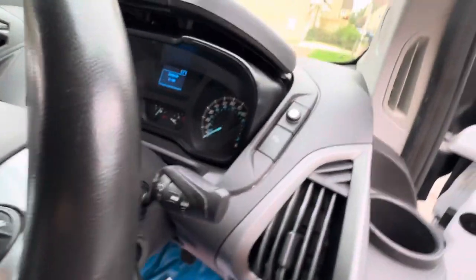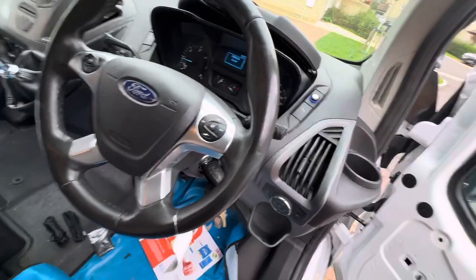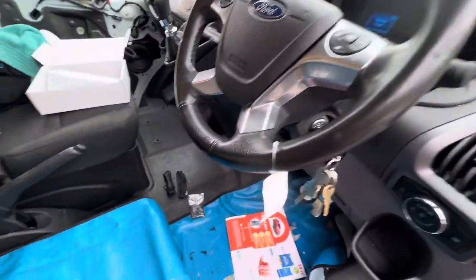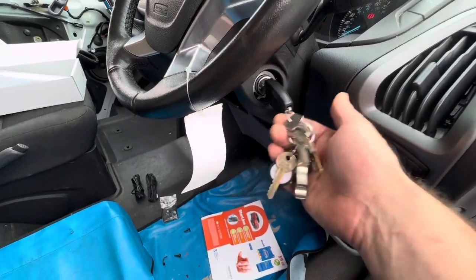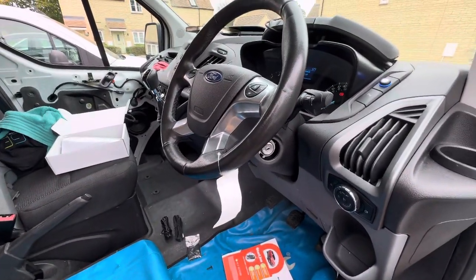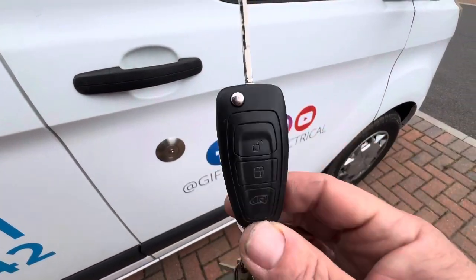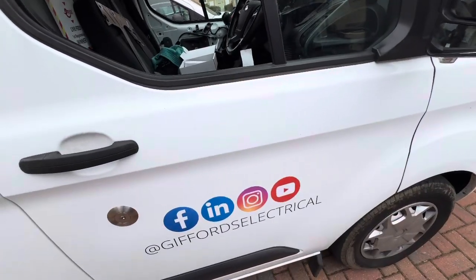Engine's running. When you put the handbrake on, you will see this status LED light up blue. So that's gone solid, and that basically means program neutral is configured. What you do is you need to turn the ignition off — engine is still running as you can see. This is all part of the process to determine the vehicle is in neutral and will be in neutral when you try and start the engine. So shut the door — engine's still running. What we're going to do is lock the van, double lock it. That'll fold the mirrors in and roll the windows up. Then I'll show you what happens next.